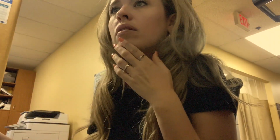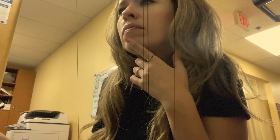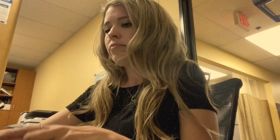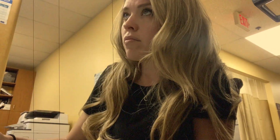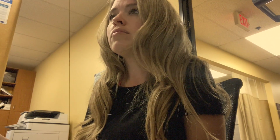So with every shift, I sit down and I begin with either reviewing the patients that are waiting to be seen or looking over results from previous urgent care visits to see if any require a more urgent callback than others. On this particular shift, I had 2 patients that were already roomed and waiting to be seen. So I briefly just looked over their charts, reading, of course, their chief complaint, their vital signs, medical history, any medications that they're on, any allergies that they might have. Of course, regardless of what's listed in the chart, I always make sure to confirm that the information is accurate when I go in and assess the patient.